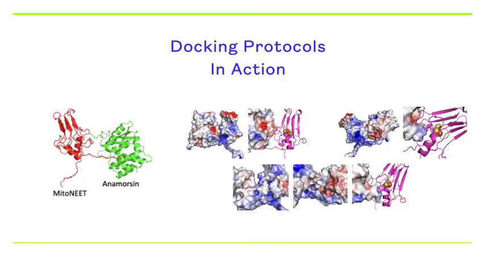Finally, I wanted to look at these docking protocols in action, just a brief sort of look at how these can be utilized in an experiment. So in my undergraduate experience, I wanted to look at the interaction between mitonite and anamorphin. As you can see on the left, I first drew up structures that were based off of what I found on the protein database, which is a wonderful tool to use in conjunction with molecular docking experiments. But after I did that, I submitted these two structures that I worked up and optimized to the best of my ability and submitted them to the ClusPro server.